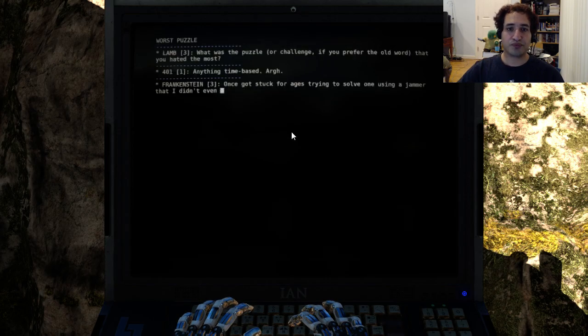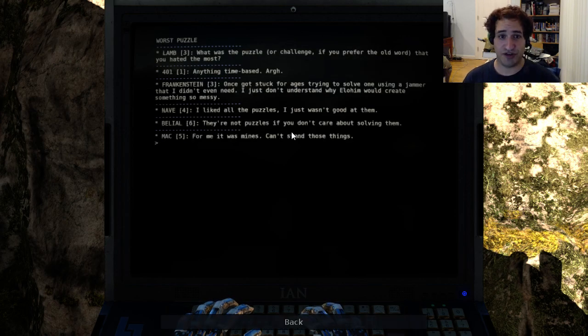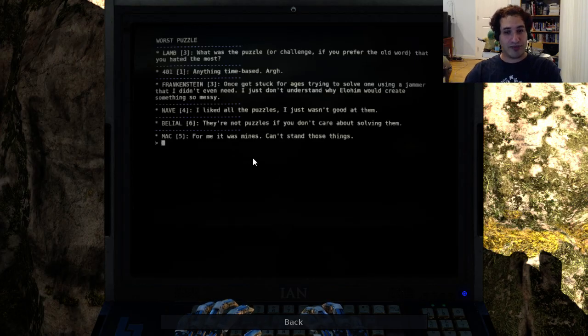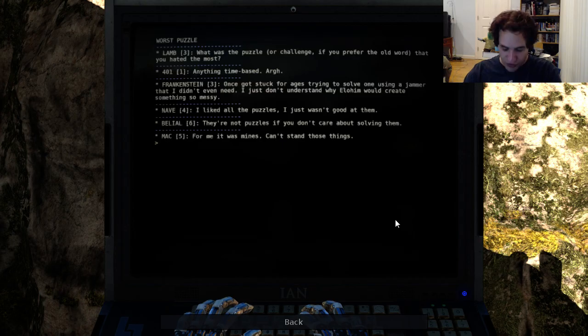Worst puzzle. What was the puzzle, or challenge, if you prefer the old word, that you hated the most? Wow, this is meta. Anything time-based, arg. Once got stuck for ages trying to solve one using a jammer that I didn't even need. I just don't understand why Elohim would create something so messy. I like that Frankenstein is the one worried about things getting messy. I liked all the puzzles, I just wasn't good at them. Par for the course, that's kind of exactly what I expected from Knave. Belial, they're not puzzles if you don't care about solving them.